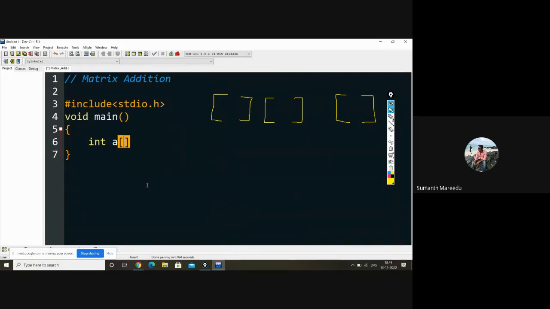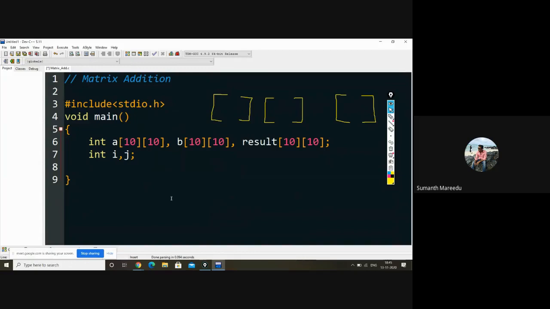So first I'll say A matrix of size 10 by 10, B matrix of size 10 by 10, and I require one more matrix. I'll call it result. This is also of size 10 by 10. So totally I have taken three matrices, and I'll take loop control variables i and j.